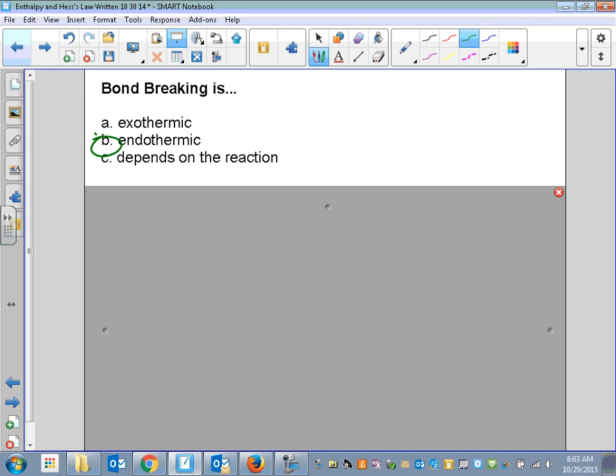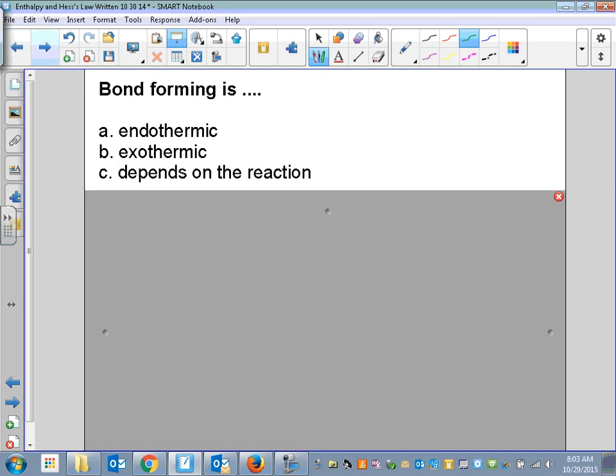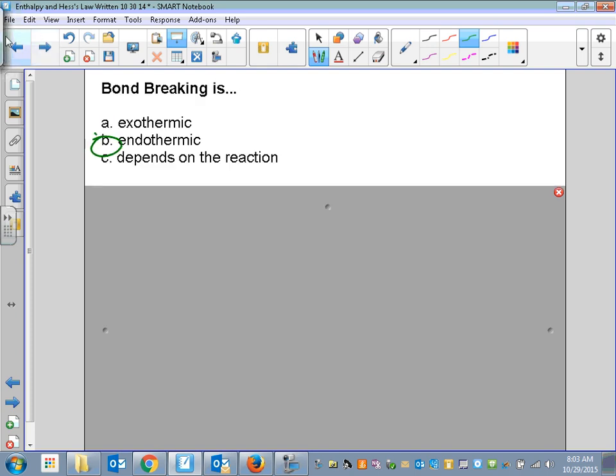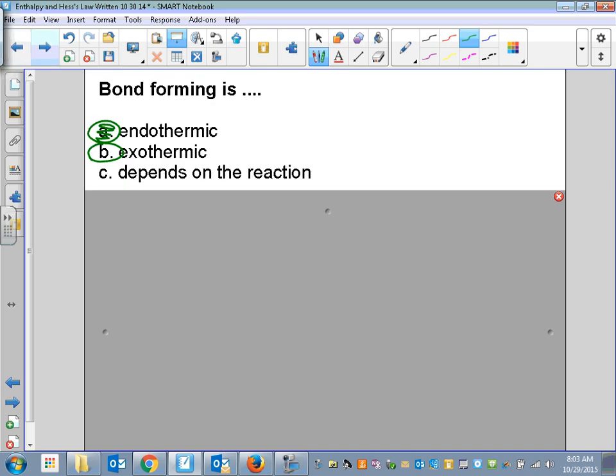So then forming bonds is exothermic, because when two things come together, they're actually a lot more stable than they were independently. Two independent things are high energy. When they come together, they're more stable, and when you're more stable, you're in a happy place, so you have lower energy. So what happened to all the other energy? It was released. I like to think of that as a happy marriage. When they come together, bond forming is exothermic. Sorry, did I switch these on this side? Yeah, they're switched. Okay, so this is exothermic.